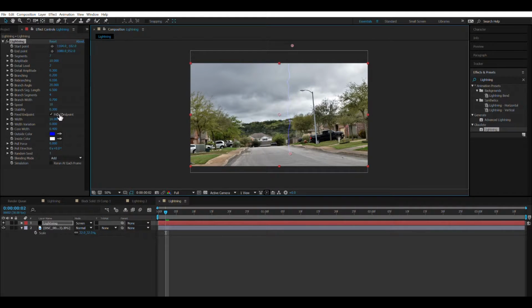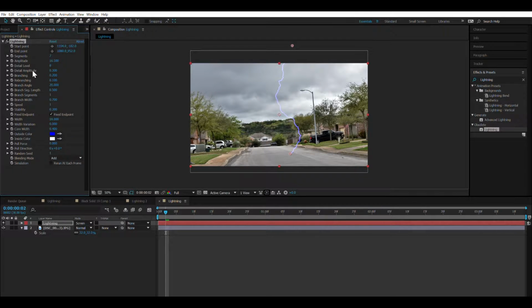Now we're going to expand our width to about 18, amplitude to about 16.5, and then put our detail level to 8, which is the max. Speed to 1 segment only, and now you're ready.